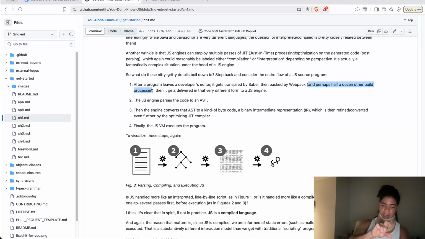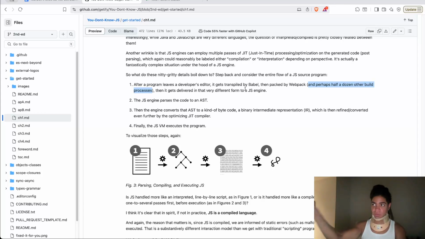So by the time that code leaves my code editor, it's transpiled to something that can be understood, bundled up, and then delivered in that very different form to a JavaScript engine.